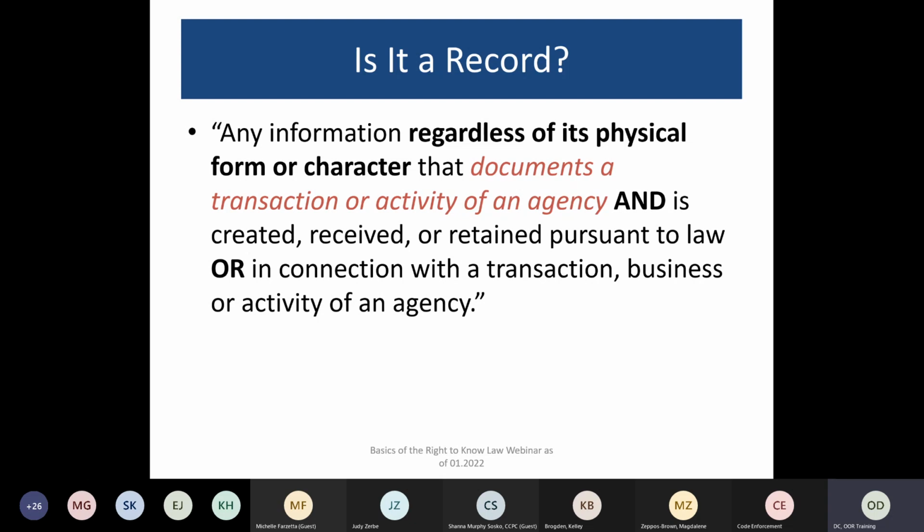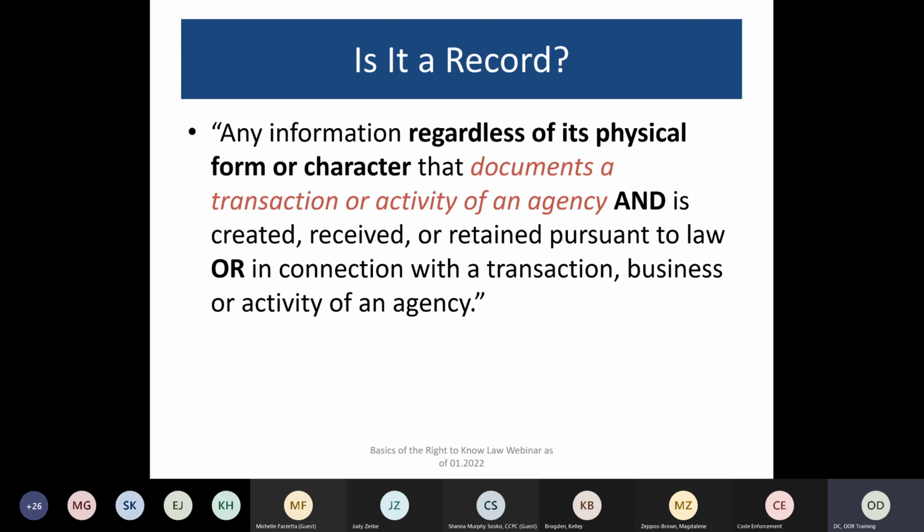Let's say that I am a township supervisor. I'm at home in my family room. I'm on my personal computer and I'm on my personal Gmail account. But I send a message to my colleagues on the board that, hey, I understand at tomorrow night's meeting, this proposal is coming up to revise an ordinance. I have a couple issues with this proposal. Here they are. Honestly, at this point, I'm thinking about voting against it, but why don't you guys tell me what you think? Okay, and you send that off to the other supervisors. Now, yeah, I just violated the Sunshine Act, but we'll talk about that in 2 weeks.